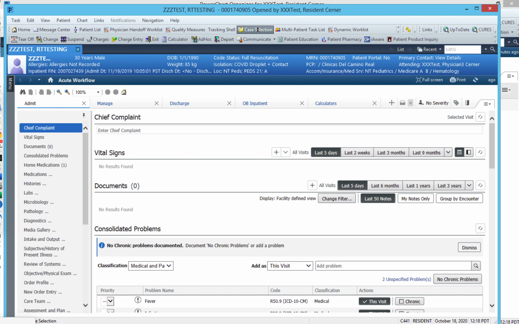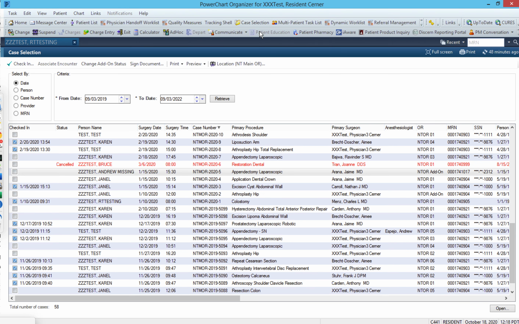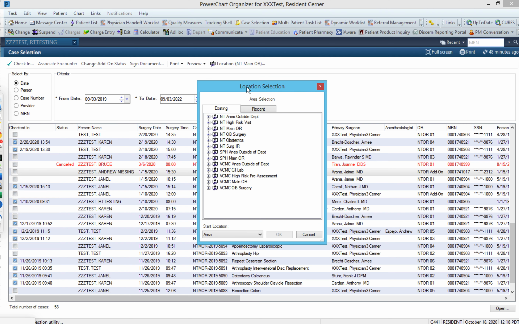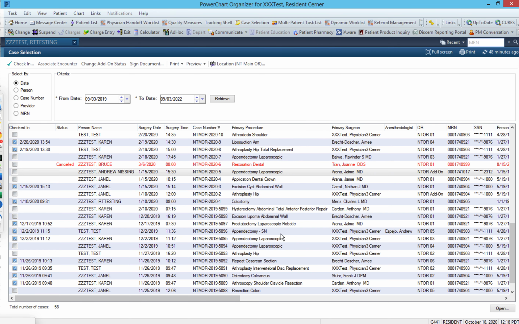Other places where you can see surgery patients is you can look at the actual surgery schedule. And so you would make sure that you are looking at the correct location. So if you're looking in the North Tower Main OR, make sure you've selected that.